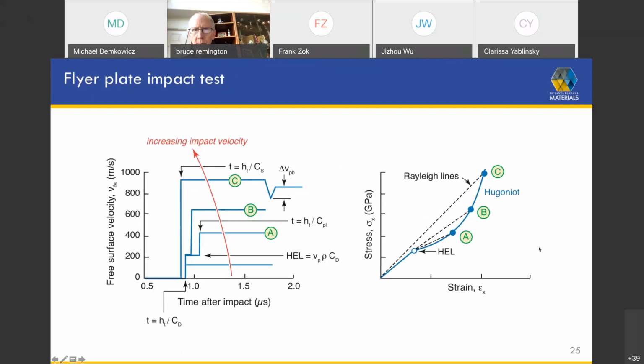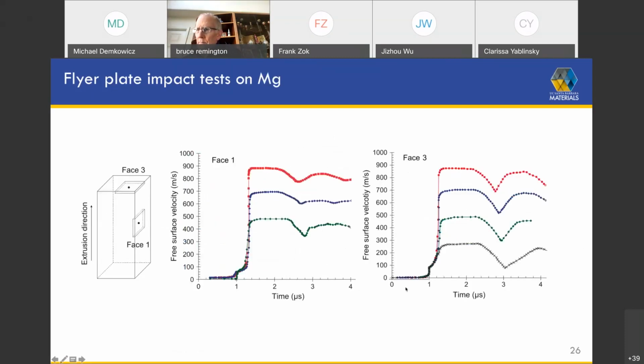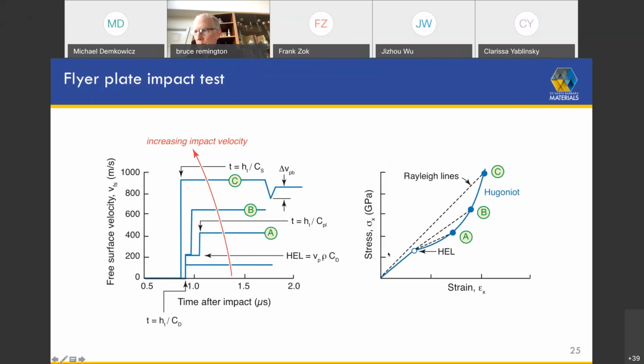So as we noted earlier, the stress-strain response of a material under uniaxial straining has the shape here, and that is then manifested in the free surface velocities we measure on the back face. Those free surface velocities are related to the particle velocities by a factor of 2. There's a factor of 2 there because of a reflection. That's a detail. In any event, what we find is that we get free surface velocity versus time curves of the following form.